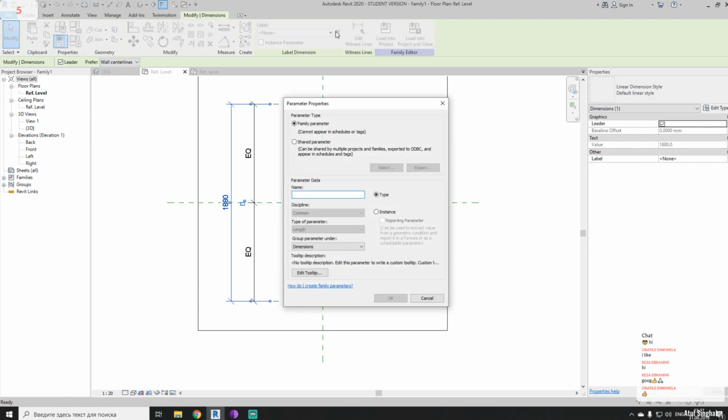And I will use, for example, distance shading panel. That's it, only one main parameter, and we will call it type 1. We will not use it as instance, because we don't want to transfer this parameter into our project. It will always be inside our family.